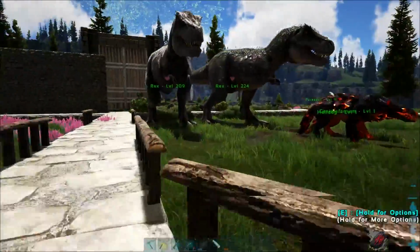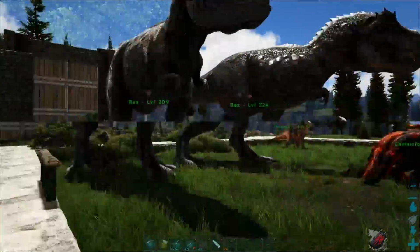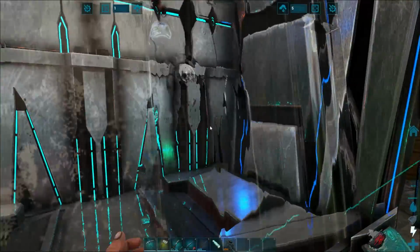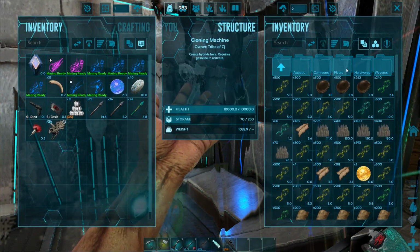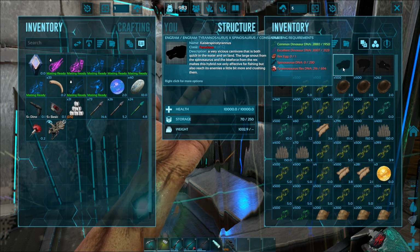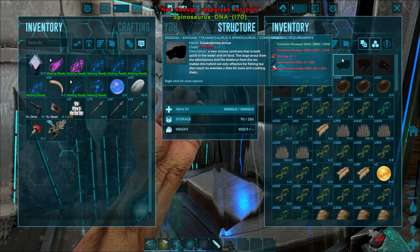So our Rexes have been breeding. We've got about 10 Rex eggs, and then we've got about 6 Canis infernums. Today, guys, though, we are just a little bit shy of making the newest hybrid that we are after. So if you guys remember correctly, we are after the KAISERSPINOTYRANNUS. Now, the only thing we need for that is some Spino DNA.